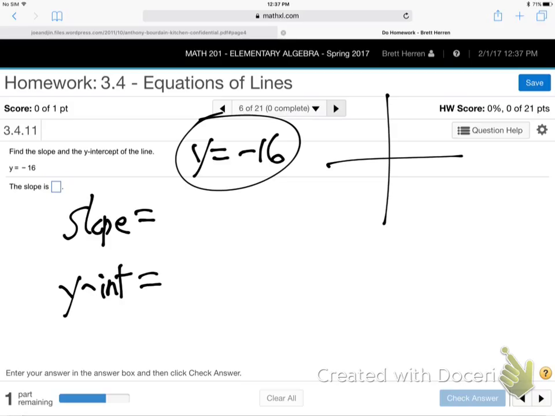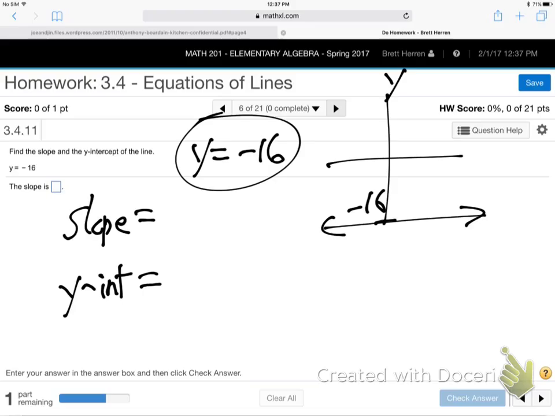When there's only one letter, what does the graph look like? Straight line. It's either straight horizontal or straight vertical. Which one's this? Where does it hit? It hits which axis? The y-axis. Where? Down at negative 16. It's a sideways line down there. Does that make sense? Because it has to hit the y-axis at negative 16. Is that making sense?